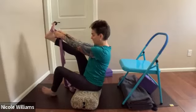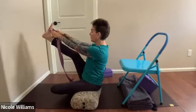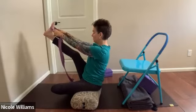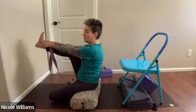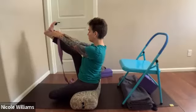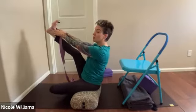Slide your left foot in so the leg is crossed under, right? So it's towards the bolster. And then maybe you keep a hold of your foot. Maybe you have to come back down, right? And get the leg under and then get a hold of the foot with either your hands or the belt. And you're really recreating this motion of the pelvis starting to stretch open in the back.